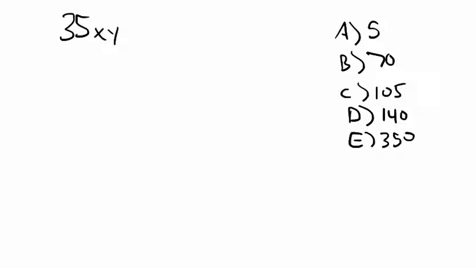So one of these is going to be xy, and 35xy will be a perfect square. Now before I get into the mathy solution, I just want to point out that you can back solve this really easily. And by back solve, I mean you just take these answers, multiply each one by 35, and take the square root to see which one gives you a perfect square.